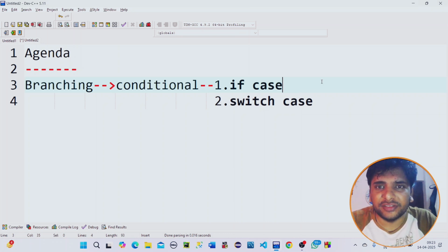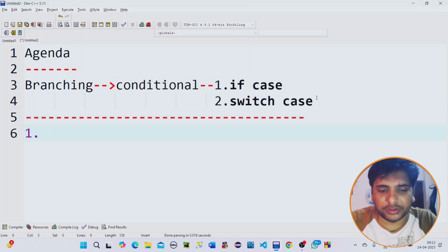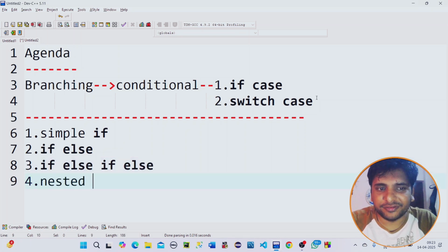So the agenda is very clear. Now in if case we have total four: simple if, the second one is if else, third one is if else if and then else, and the fourth one is nested if.